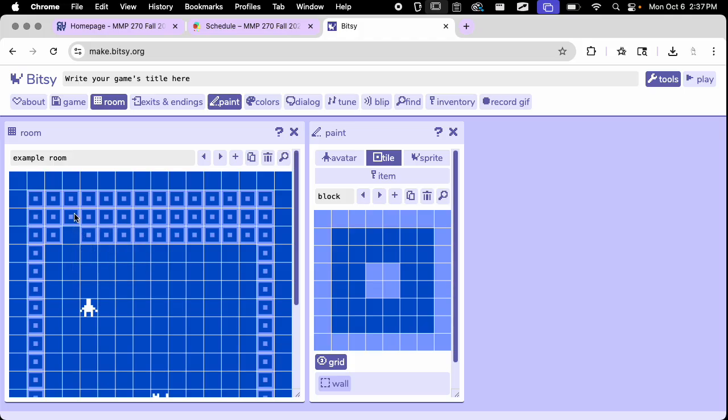Although it's also bringing up the context menu, which is kind of annoying. I wonder if they used to have that turned off, but some JavaScript update has broken that, probably. So that's a little annoying. I'll see if I can figure out how to make it not do that later. But for now, we'll just have to deal with it. Anyway, if I right-click, it gets rid of the tiles.